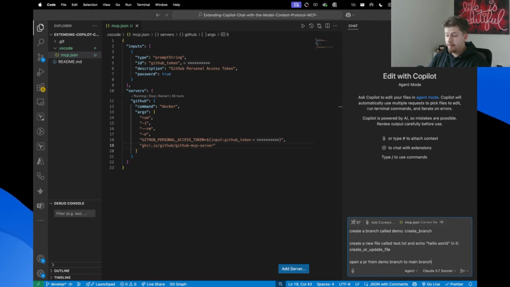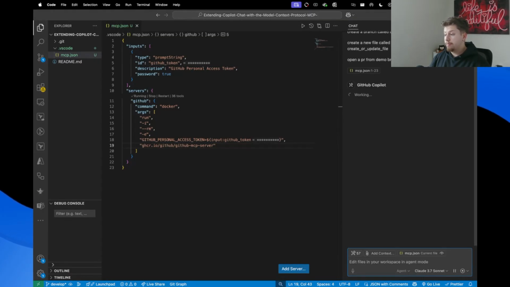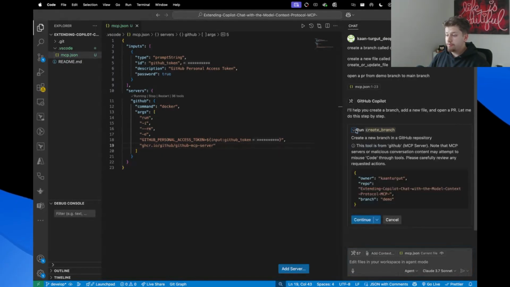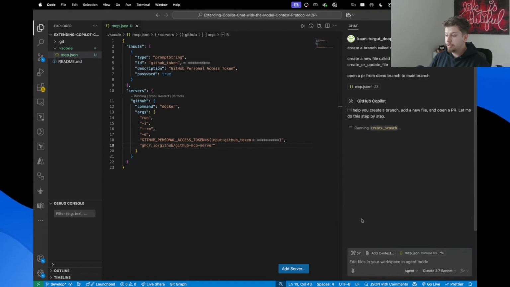And I'm not going to give the tool set here, to see if it's able to open a pull request without tool reference. So I just pressed enter. It will run the create branch tool, which you can see the details here.